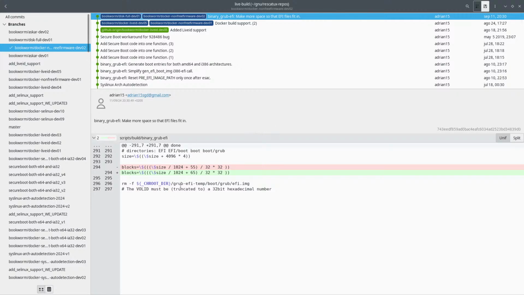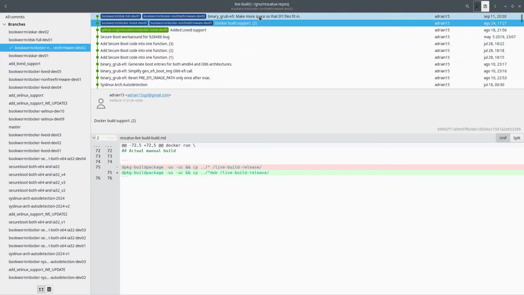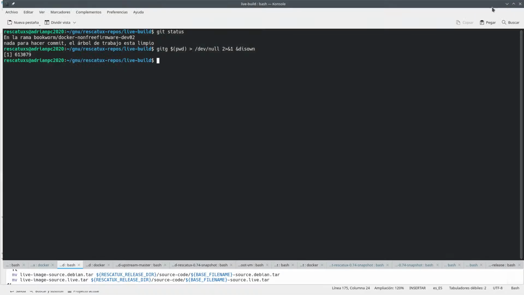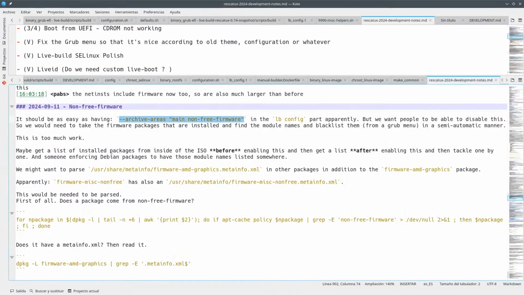This is not right. We need to fix this in another way, but for now, this is what it is. So make more space so that EFI files fit in. We don't have any non-free-firmware stuff here, but we want to be working on it. So let's take a look at this.